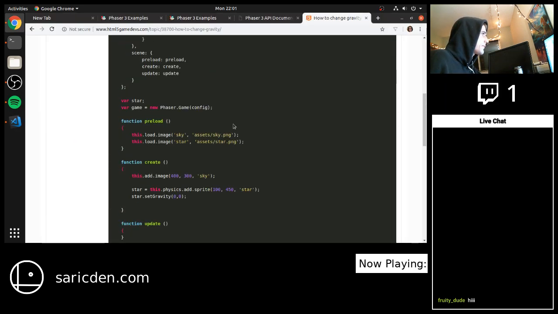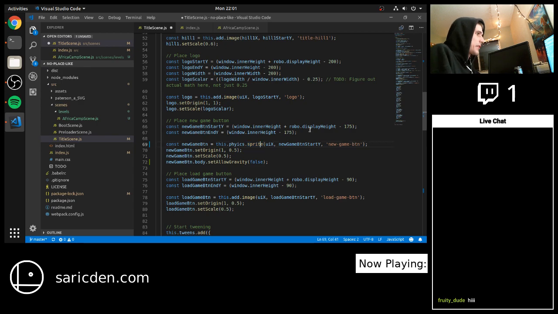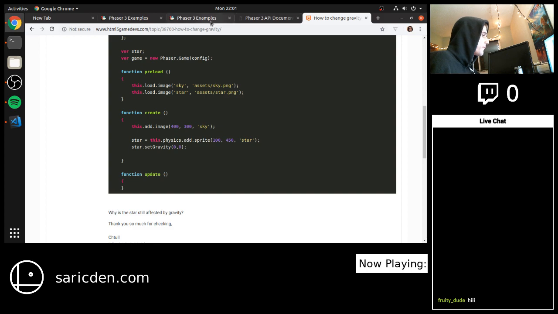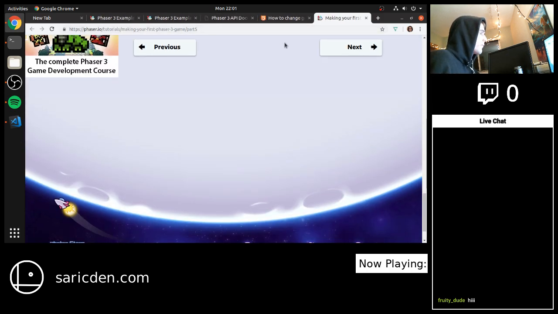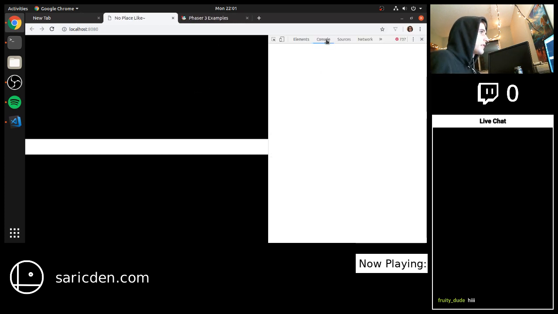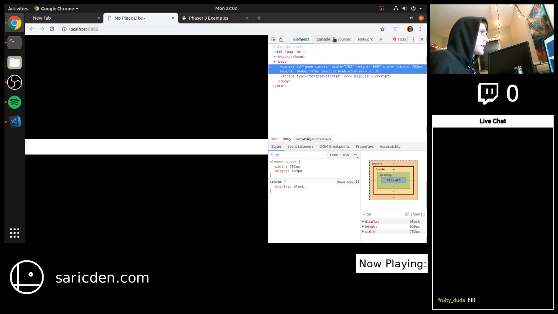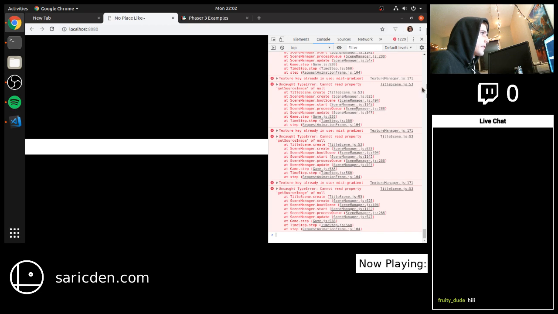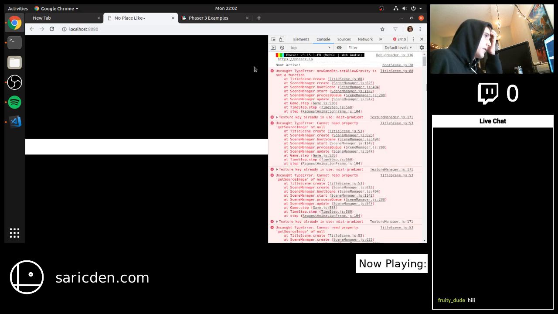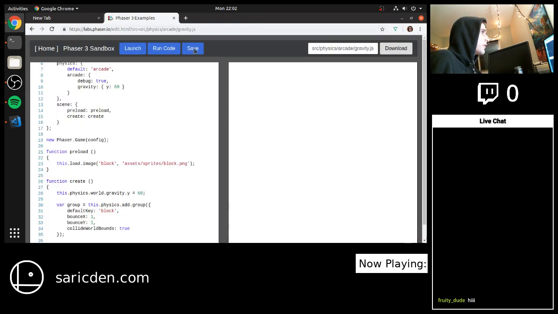How do you... Yes, this dot physics dot add dot sprite. Sorry, viewer. We'll get there. I feel like it's crashing. Still, really? Okay, what's the original error? Let me just see. It's still saying it's not a function. Holy shit.